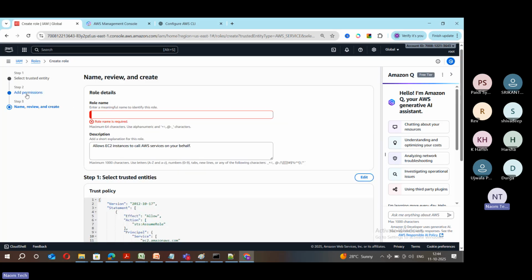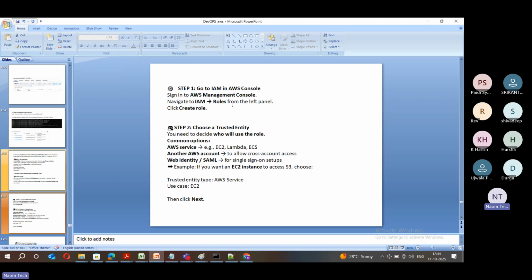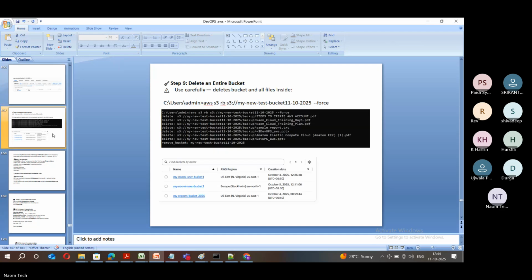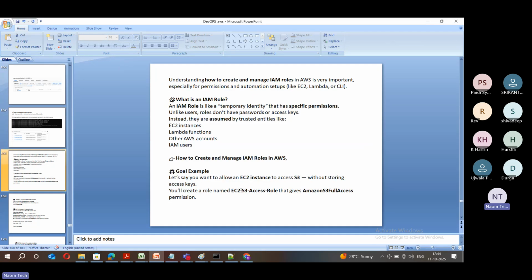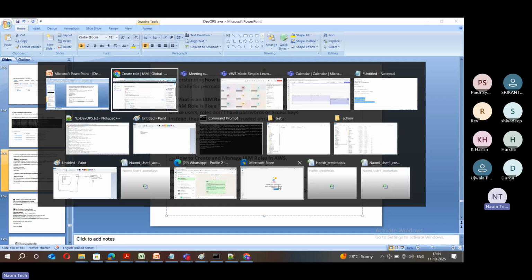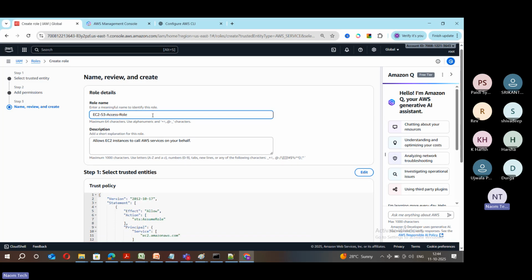I added permission. You can see that in the list of steps here. And then provide a name here. What is that name I can provide? I can use almost a similar name. So where is that? Just a minute. I can choose this EC2 S3 access role, right? I just add a small thing to it. Here, S3 access read only. Okay, hyphen role. This makes more sense, right?